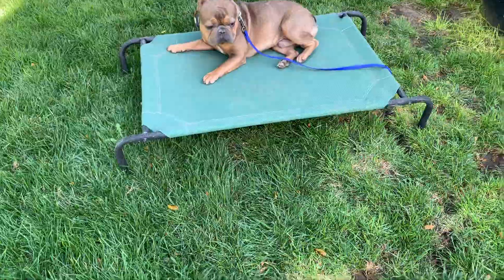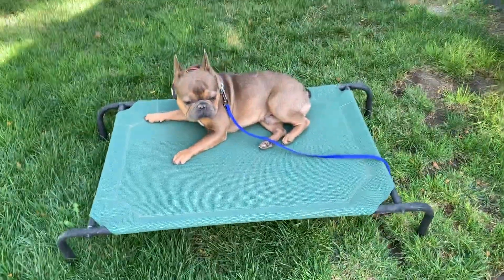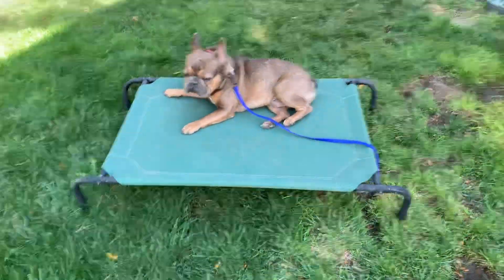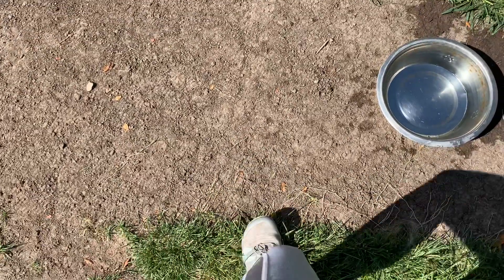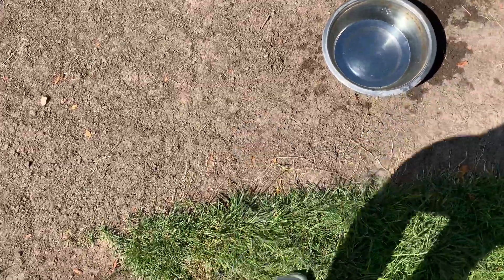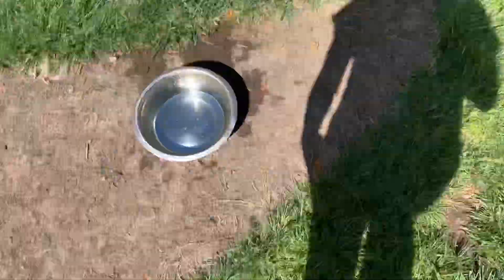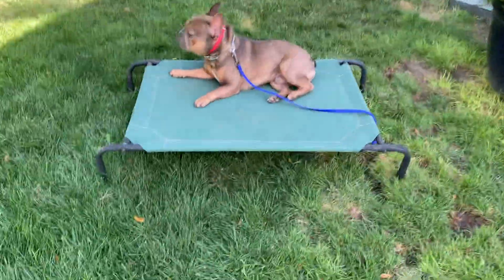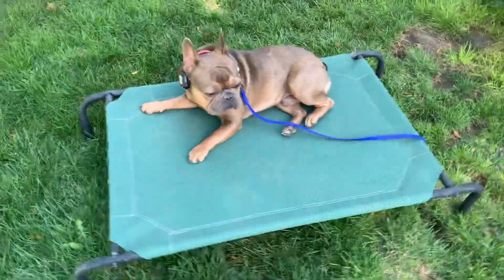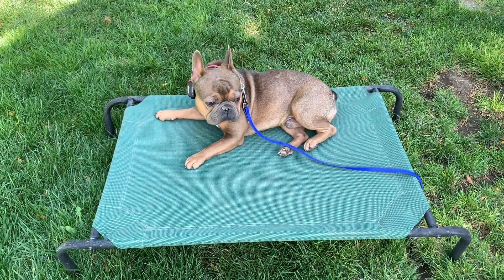With a blanket, a doormat, or something like that, it wouldn't be clear enough. It would almost be like saying 'this patch of grass is your place' — when corrected, it's not different enough for a dog to understand 'right, I was on place here.' So it has to be a big enough difference from the surrounding ground, whether that's grass, carpet, tile, or whatever.